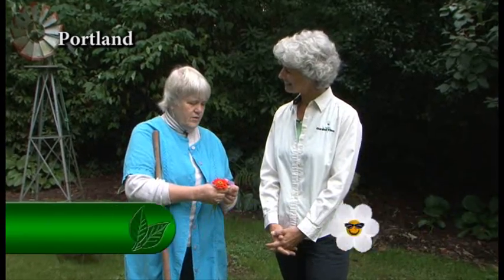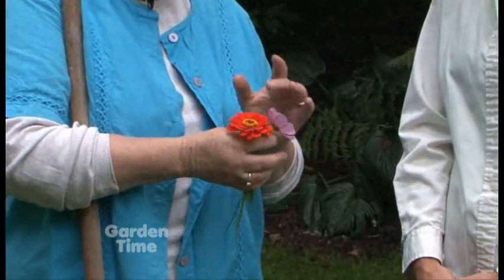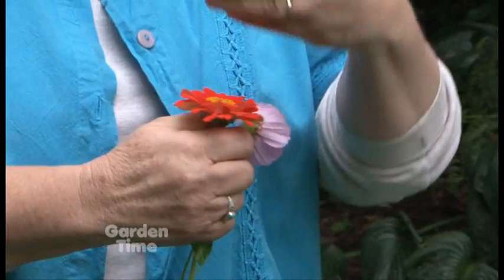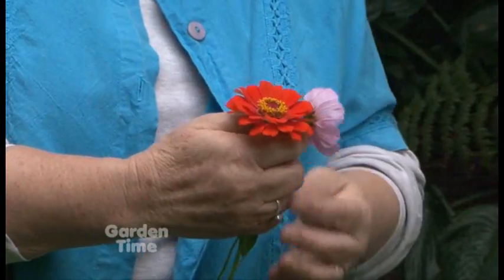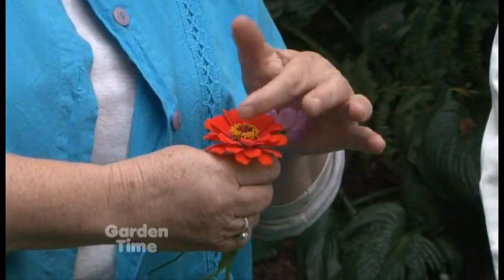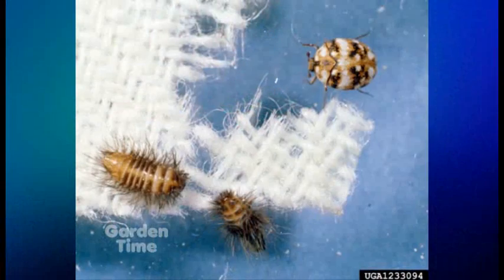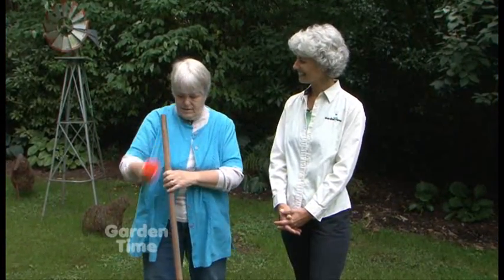A little bit. Something I meant to say earlier in the summer is that there's still flowers to pick and bring bouquets in the house. When you do that, make sure you shake them out really well. Not only for spiders and other critters, but carpet beetles feed on pollen, and they're benign when they're outside. But if you get them in the house, the larval stage of the carpet beetle oftentimes is what's doing damage to clothing, especially wool, and people think it's clothes moths, and a lot of times it's carpet beetle. So give them a good shake and enjoy your flowers.